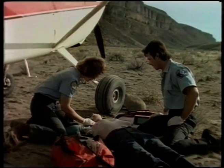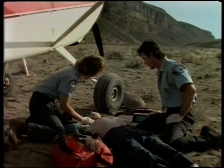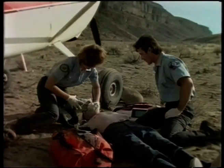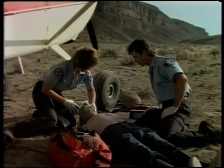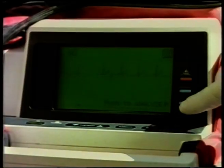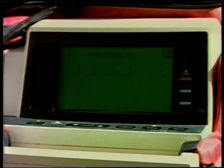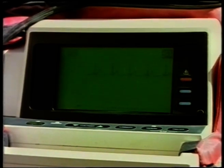After the third shock, check the patient's pulse. If no pulse, perform CPR for 1 minute, or per local protocol. Check for a pulse again, and if no pulse, push the Analyze button and deliver up to 3 more shocks, if advised, for a total of 6 shocks or per local protocol.